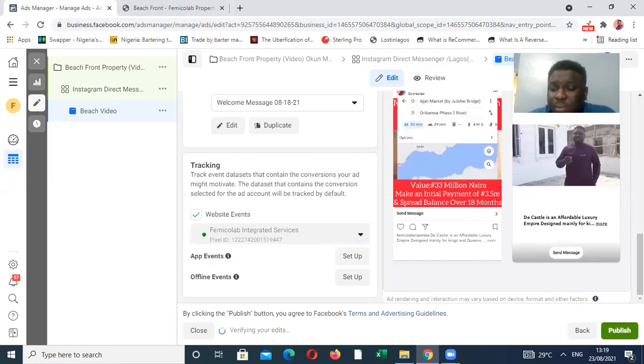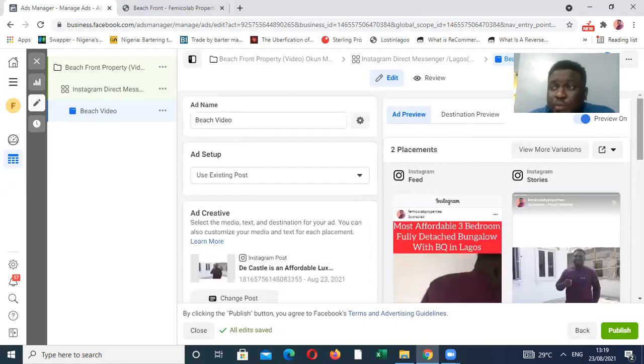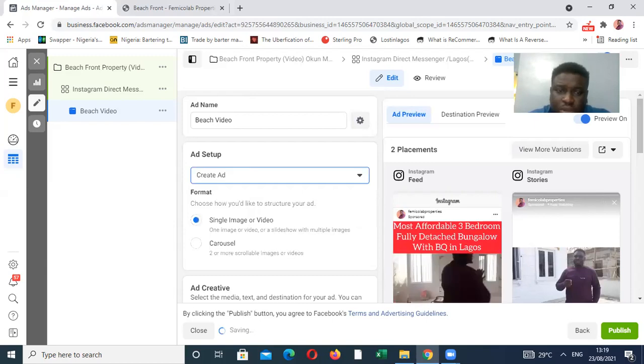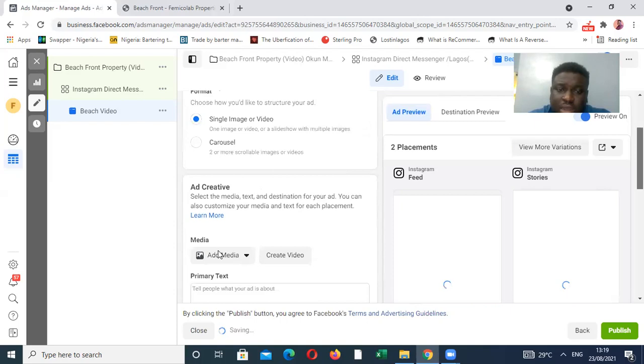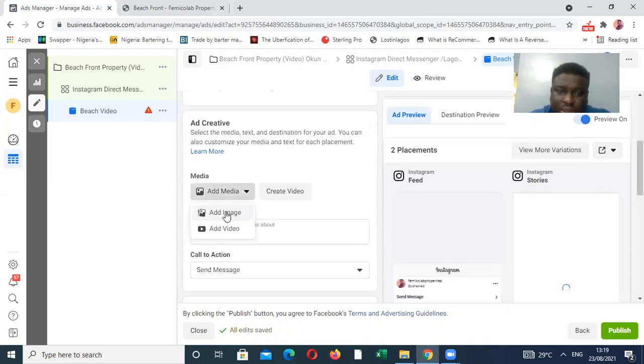But in the case whereby I've not posted on Instagram before, and I want to post it for the first time now to my Facebook, instead of using use existing post, it will be create or pick. After I create that, it's asking me for the video or image, but I'll come to this add creative over here, and I'll click media. If it's a picture or video I'm adding, let me add the video.